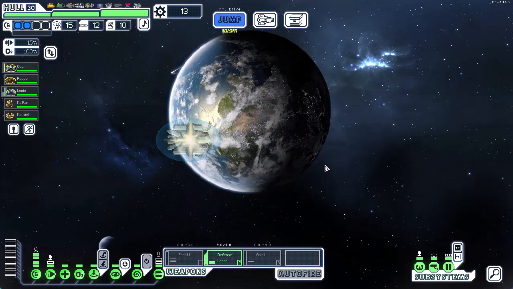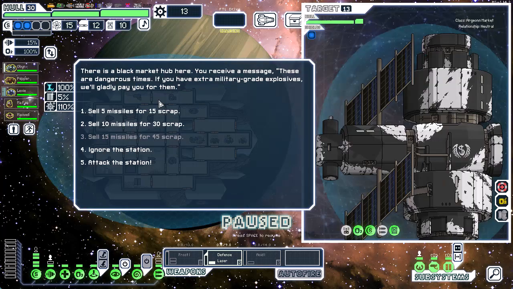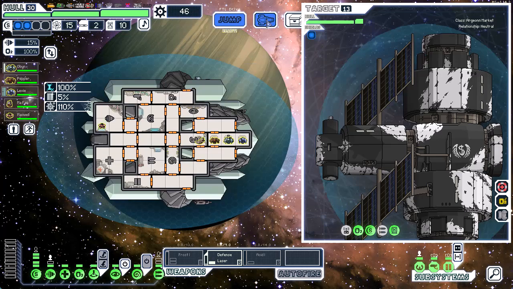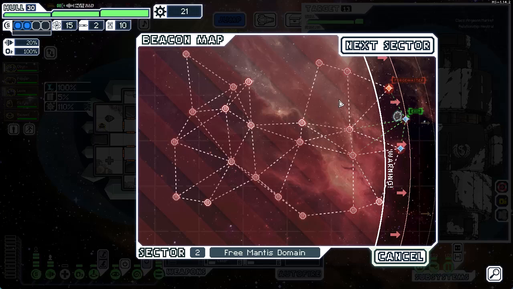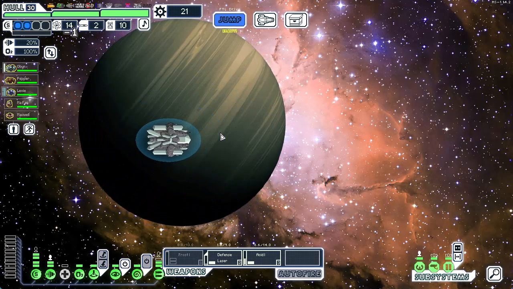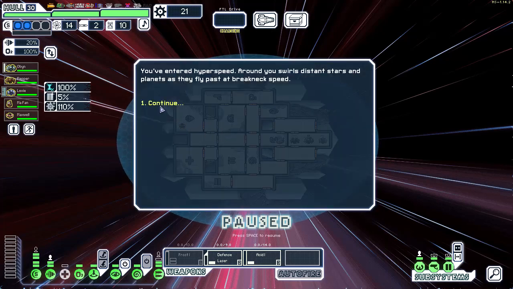Okay. Let's see if the Forge Master will join us on the next sector or not. Yeah, let's go mess with some rebels on their home turf. Bring the fight to them, at least for a little bit. Auto ships, dang it.